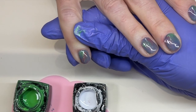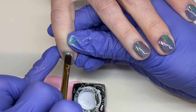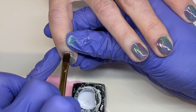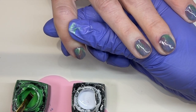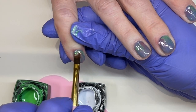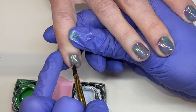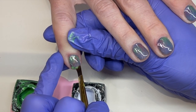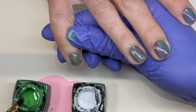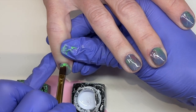I finally cured that first layer, and I realized I wanted a little bit more of the glow and the neon green. So I put both on my brush and just went around and added it where I wanted. I knew I wanted a little bit more of a border around the nail. So in the next couple nails, you'll notice I'm a little bit more heavy-handed with the green around the edges. It didn't have to be perfect. It was just a little bit more green around the edges to make it look more in depth.